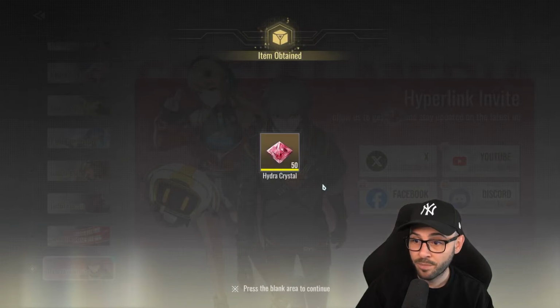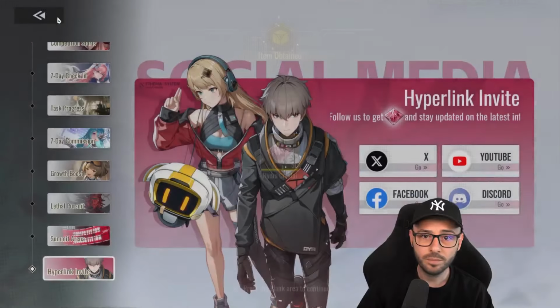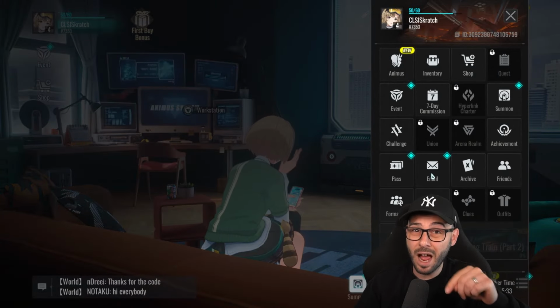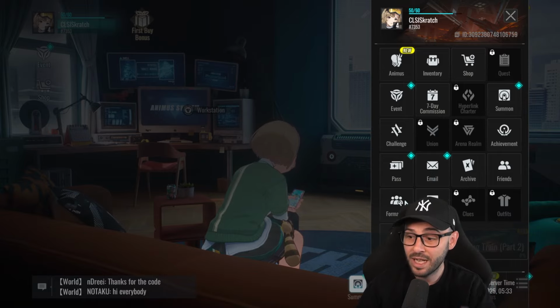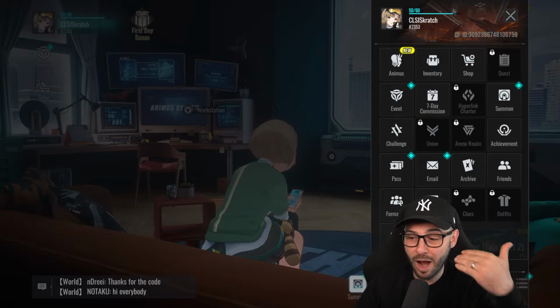So basically, 50 crystals from there, 50 from there, 50 from there. And that will allow you to do more summons. I will be doing a video straight after this, guys. I'm going to go hunting, scavenging to find every single promo code available for you guys so you can use. That will give you a lot of summons every time you are rerolling or Hydra crystals.